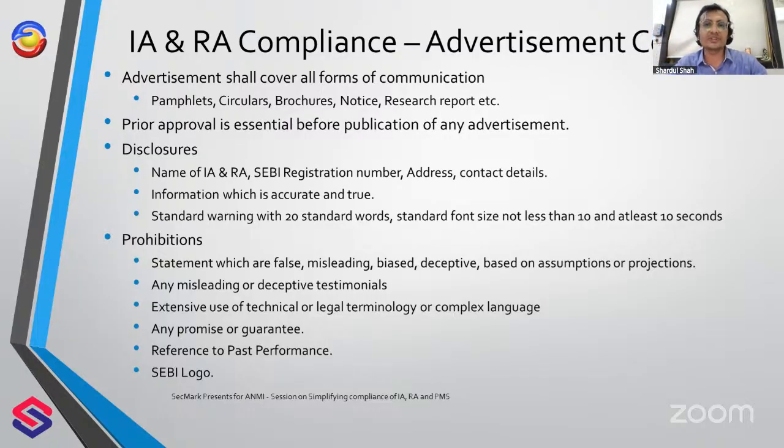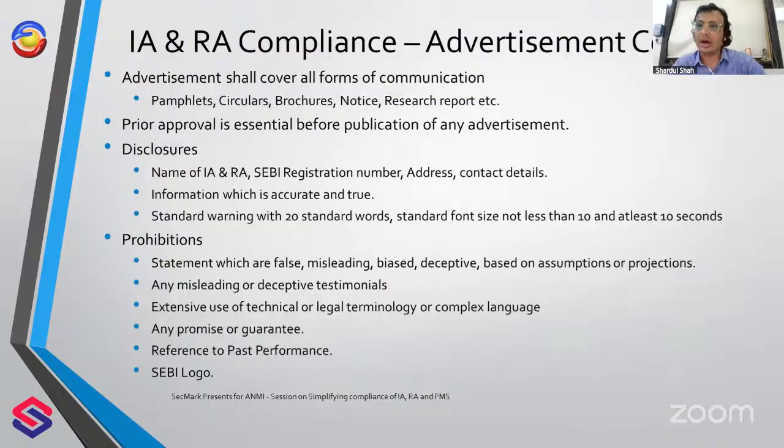There are certain prohibitions, like false or misleading, biased or descriptive statements are not permitted. Any kind of misleading or deceptive testimonial is also not permitted. Extensive use of technical or legal terminology or complex language, like financial jargon and fintech words, is not allowed in a way that the investor may not understand. The investor is assumed to be a layman, not an expert of technology, legal subjects, or financial subjects. They understand basic things. So while issuing any such advertisement, we have to make sure that IA or RA are not using any technical or legal terminology or complex language.